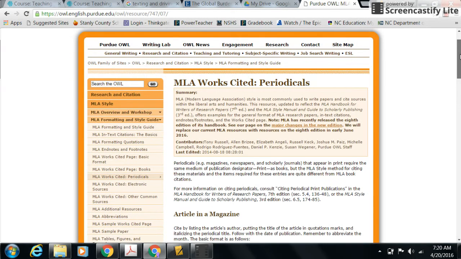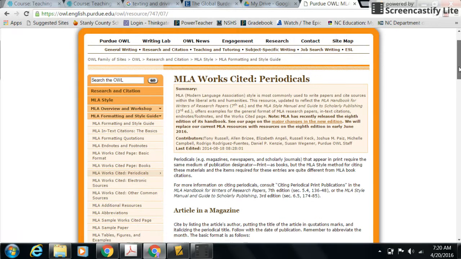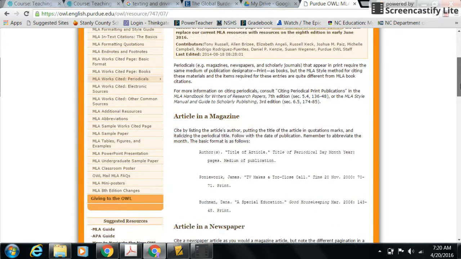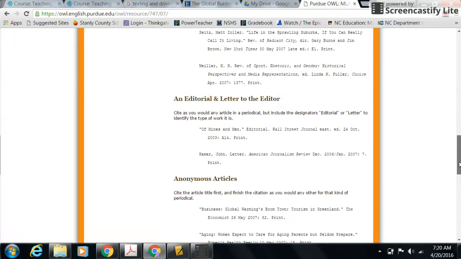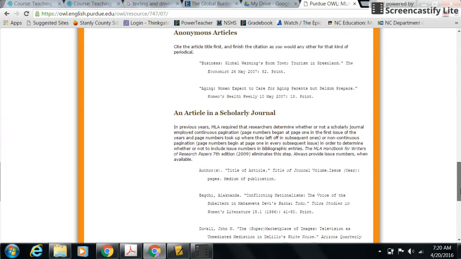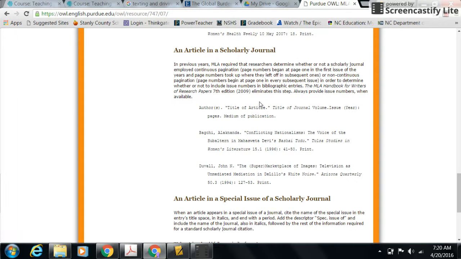So it's called a periodical, okay? Periodicals are magazines, newspapers, scholarly journals, but you hold them in your hand and you don't have the information from a database. So if you scroll down here, you see an article in a scholarly journal, and this is how you are going to cite that.